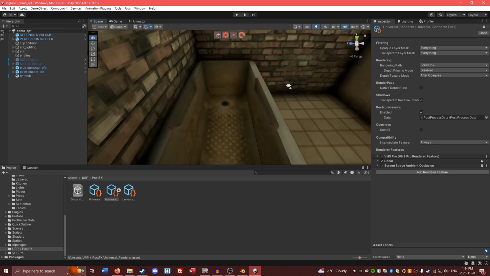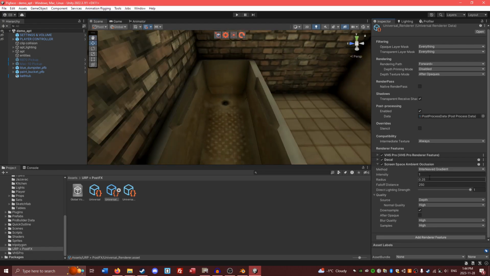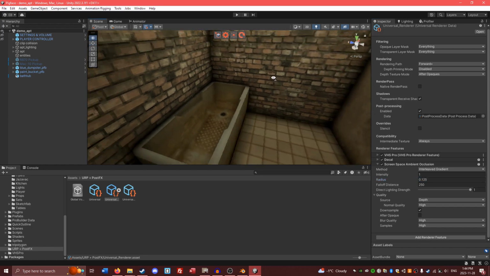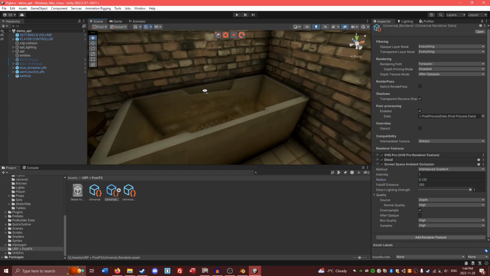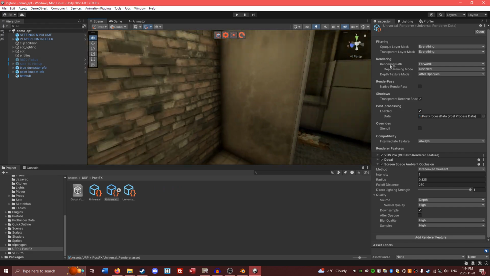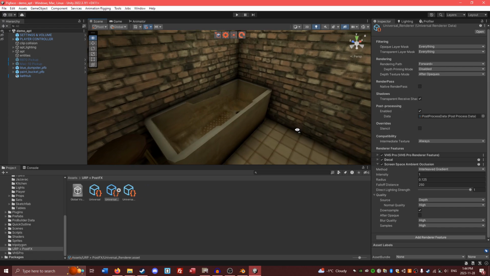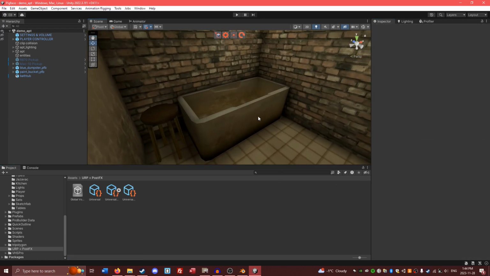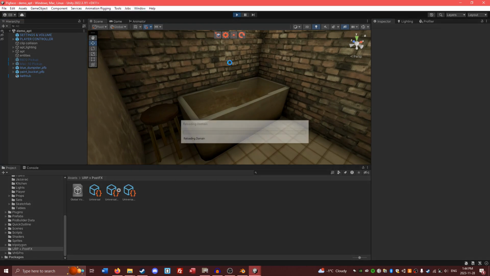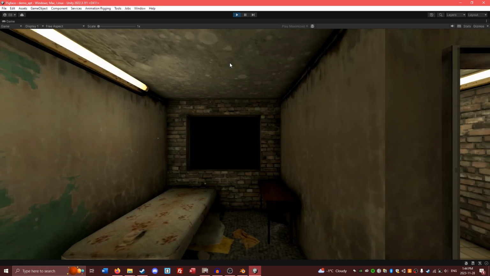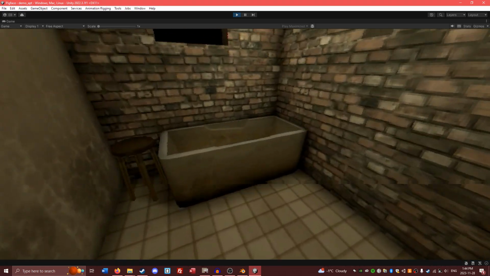Okay, so this is actually an internal debate I'm having. I don't know if I want to keep this on because it seems to add this nice detail to these ridges here, which I quite like, but then it makes this scene look overblown with ambient occlusion, which is kind of distracting and obnoxious. So I actually might just keep it like this. But anyways, here we go. Once more. Hopefully it doesn't crash. Might crash. Okay. And there we go.